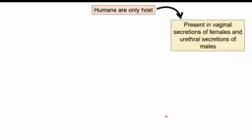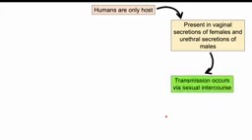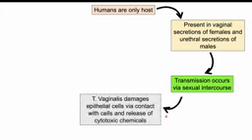Now, some other information with regards to the transmission and pathophysiology and the summary of what we just talked about includes the following. Humans are the only host for Trichomonas vaginalis, so they're not going to be found in other species. As mentioned before, they're present in vaginal secretions of females and urethral and prostatic secretions of males. And transmission occurs via sexual intercourse. And what will happen is when an individual actually contracts this organism, the Trichomonas vaginalis will actually damage epithelial cells via contact with those cells and release of cytotoxic chemicals. So it can damage the vaginal lining and some of the parts of the urethra as well.